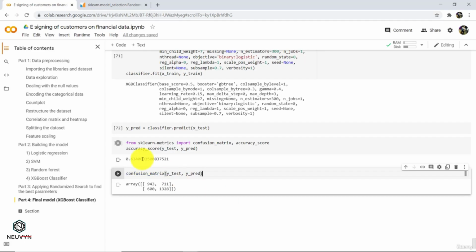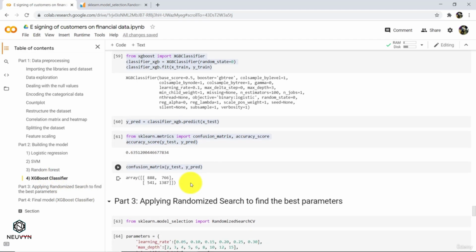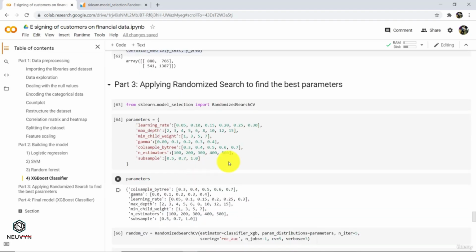So this is the accuracy after parameter tuning, 63.40%, and previously it was 63.51%. So here the accuracy has decreased. So I'll just try one more time here.